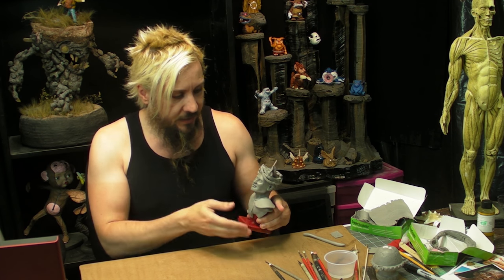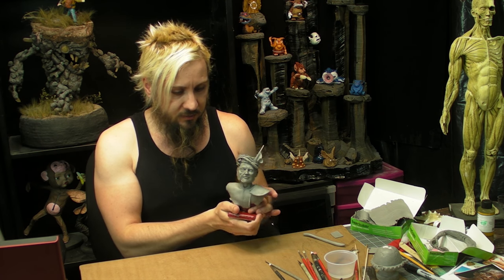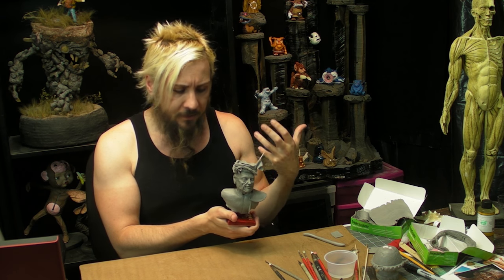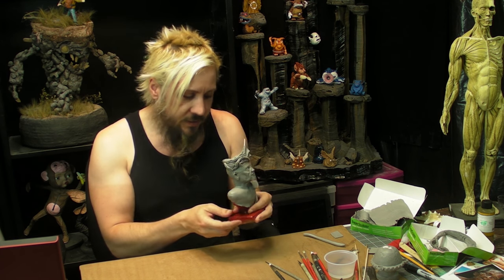So I'm going to start with hair. Obviously, this guy's got this incredibly messy head scarf thing over the top of his head, but he's got plenty of back of the head and sides and stuff to put hair on. I'm going to show you a couple different techniques.